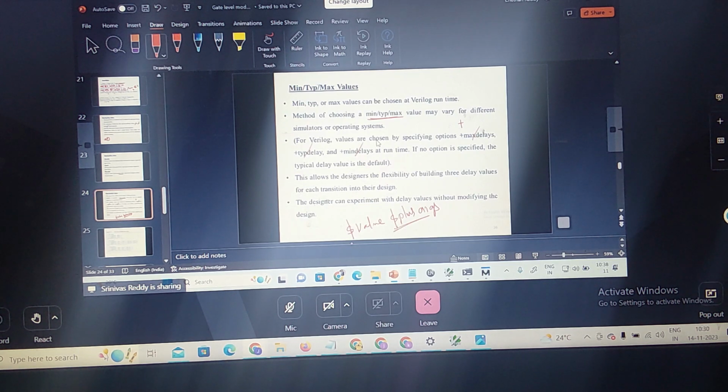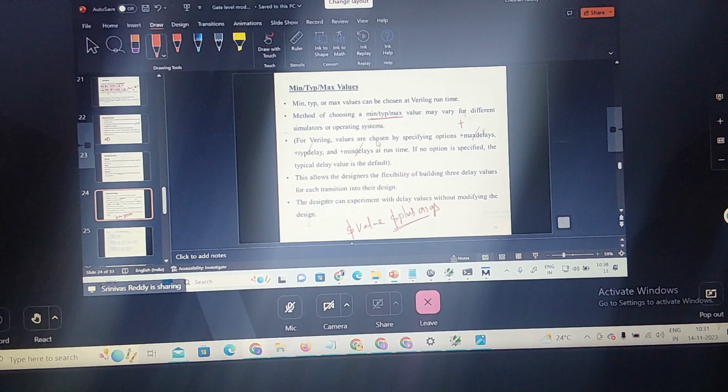This gives the designer the flexibility of building three delay values for each transition into their design. During the runtime, I can specify all these delays and check the functionality. The designer can experiment with the delays without modifying the original design.